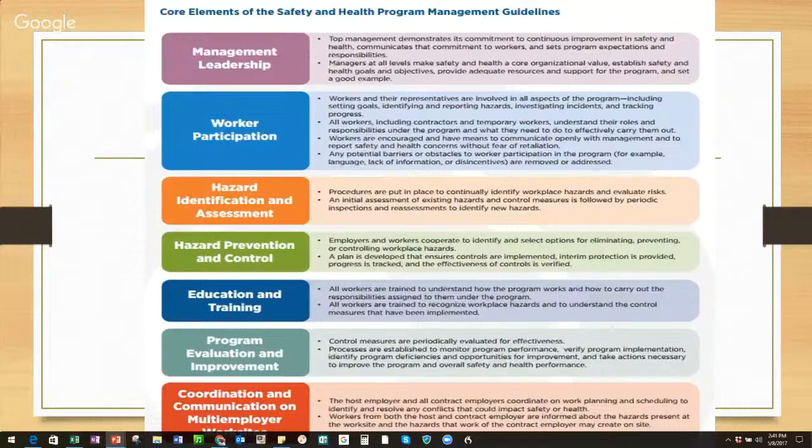You do those analyses, you will have worker participation because you're showing them that you care. Hazard identification, hazard assessment, that is the job hazard analysis by definition. Then your prevention, your controls, education and training. You do an evaluation of your program, make sure everything's working well.